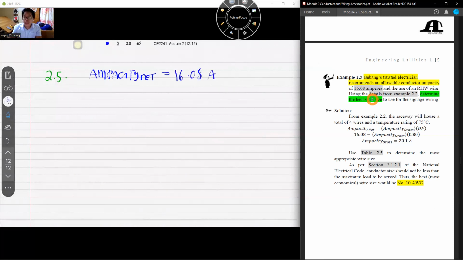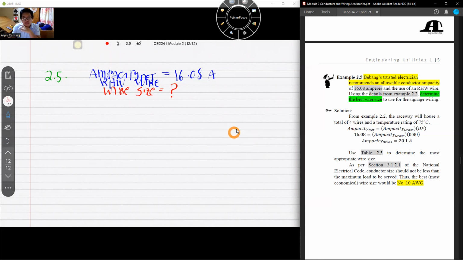Okay. Tapos class, yeah. Gamit daw siya class ng RHW. So nagsabi na siya ng specific type of wire. Okay. Tapos gamitin daw natin class yung given sa example 2.4. Shucks, malito class. Dapat class 2.4 ito, no? So yung previous. Okay. Tapos ang kukunin natin class is ano daw class yung wire size given the following details. Yan. Okay, so yan yung required class.